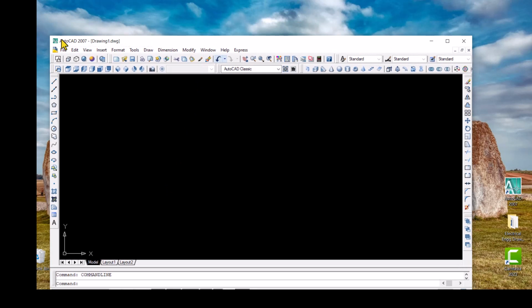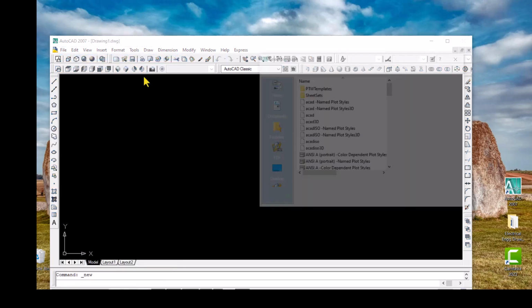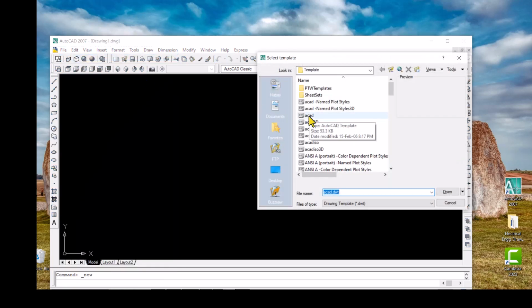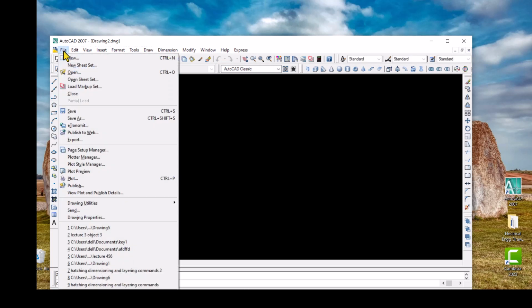At the top left corner, we can see the name of the file, which is drawing1.dwg. We can rename it by saving it. So we'll go to the file menu and open a new file. We'll double click on the AutoCAD file, and then we want to save this file.